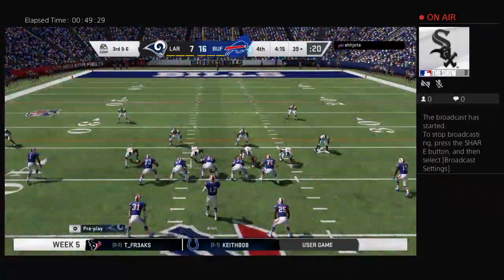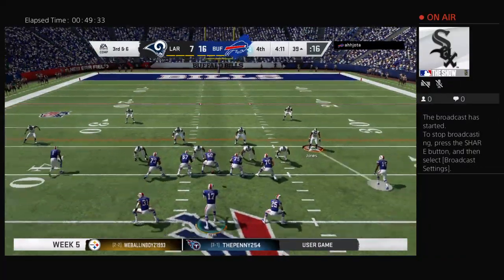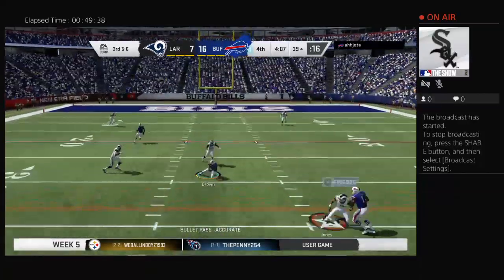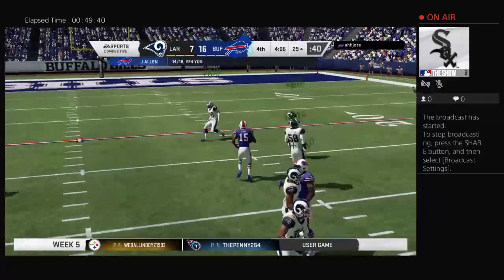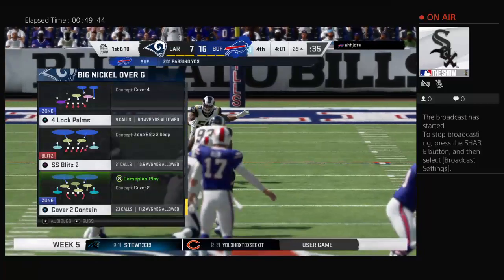The Bills on 3rd down, 2 for 5 to this point. This will be 3rd and 6. From the gun, it's Allen. He gets it to Brown, complete. 10 yards, good enough for a Buffalo 1st down. He's been the go-to guy.